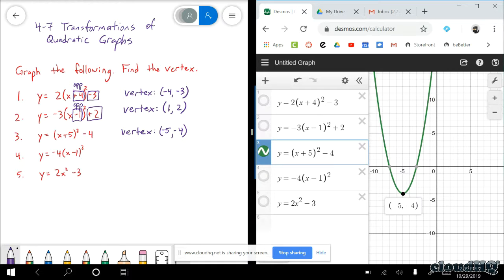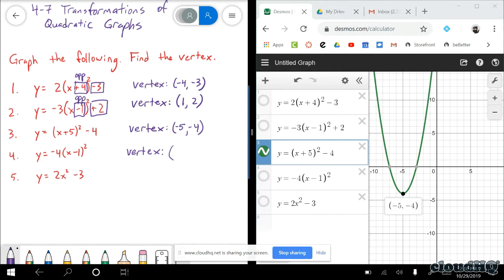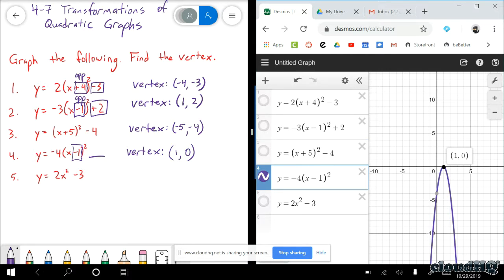So knowing that, could we predict number 4? What do we suppose maybe the vertex is going to be on number 4? I'll try to make it a little bit trickier. What do you think it might be for an x coordinate? You look inside the parentheses, hopefully you see the -1. So we have to do the opposite, so we go +1. What are we going to have for a y coordinate? It is a 0. That is a good guess. There's nothing there. So we anticipate 0. Let's just verify it on Desmos. It is in fact a 0.